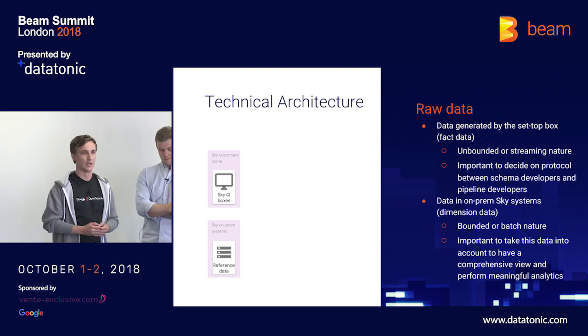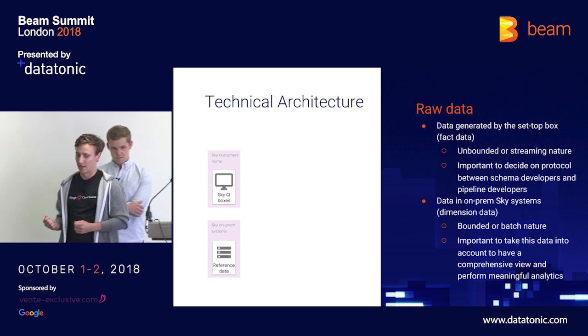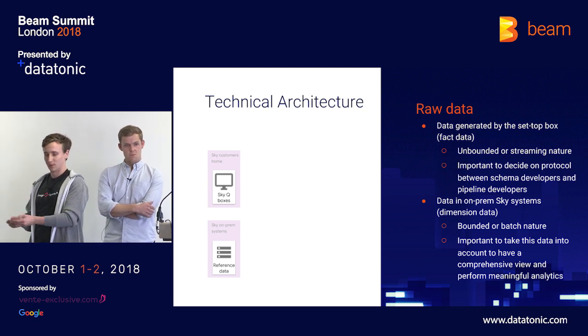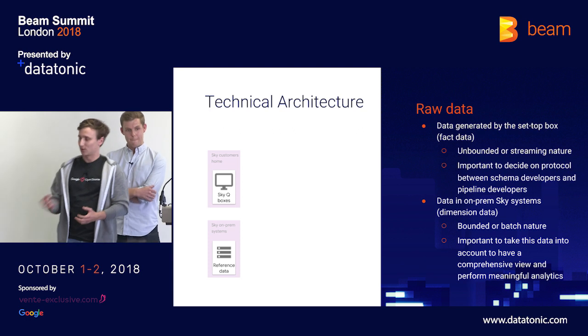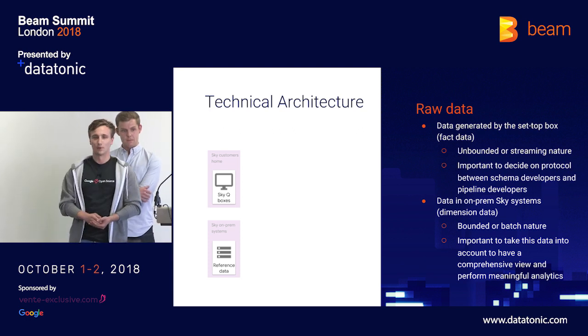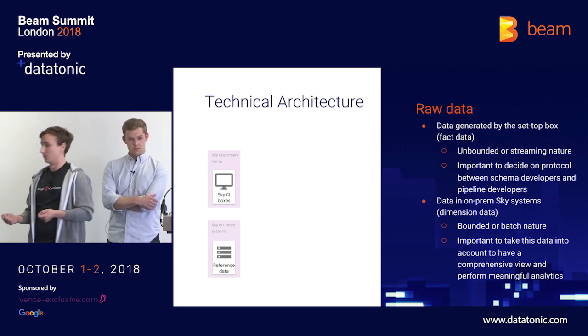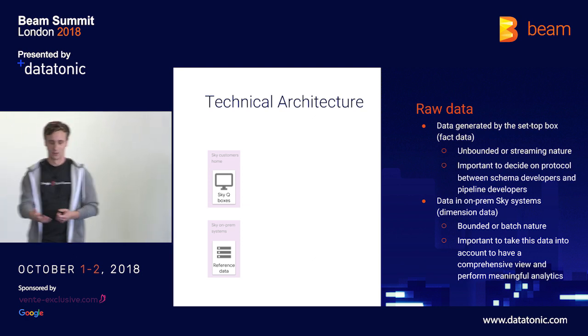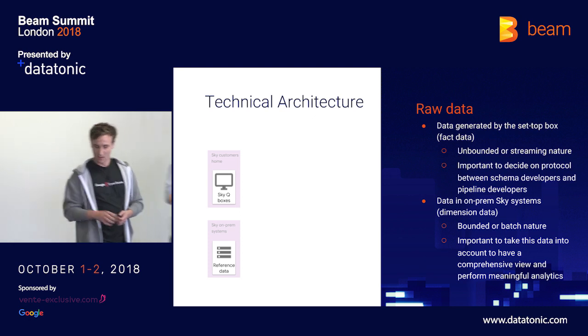So the second data source we have is the reference feeds. This was generally more information that Sky already had, for example, data on the programs being broadcast on TV right now. That was going to be relevant in some of the downstream analytics to have meaningful analysis of the data we were taking out of the boxes.